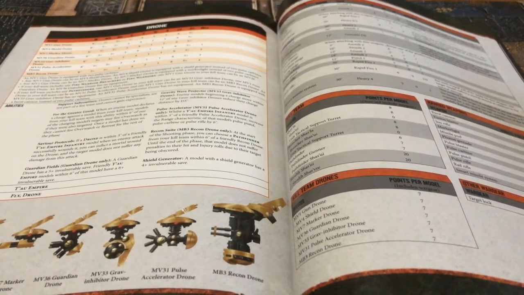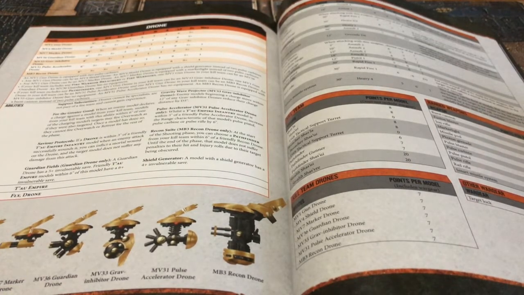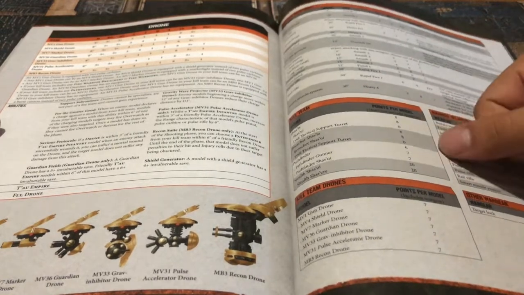Abilities, they've got a lot, so depending on what you take. They've got a shield generator model with shield generator as a 4-up invulnerable save. Guardian fields, a Guardian drone has a 5-up invulnerable save. Friendly tower and power models within 6 inches of this model have a 6-up invulnerable save. Yeah, for the greater good as well, and they have support subroutines. Drones cannot be specialists, are not part of a fire team, and cannot gain experience, so they cannot use any of the specialist stuff. And then all the drones are 7 points.